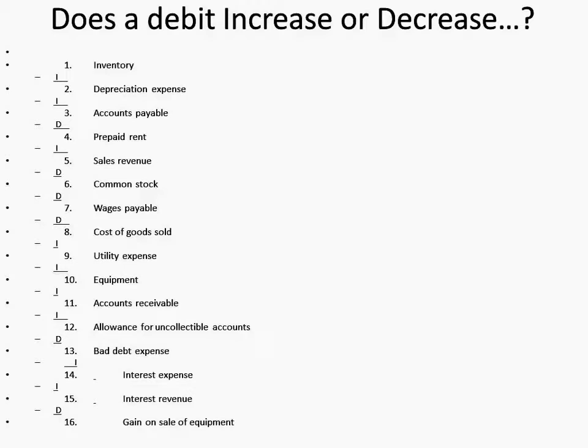What kind of account is gain? It's a kind of revenue account, right? It goes on the income statement. Decrease, right? Okay. And we're going to go over this later, but I'll tell you now so that I can repeat it later, so then you'll be more likely to remember it. A gain on the sale of equipment. So we have revenues, we have expenses on the income statement, and we also have gains and losses.